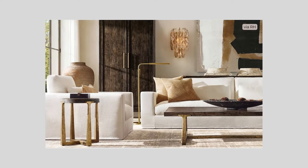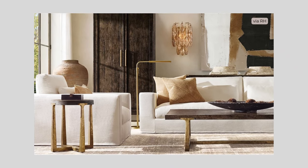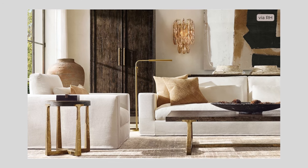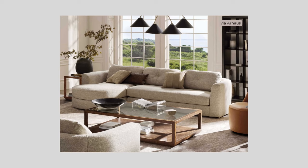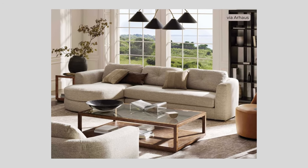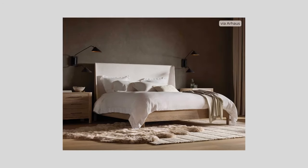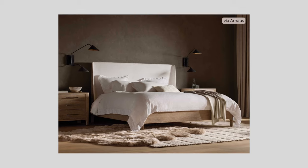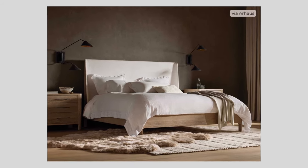The quiet luxury aesthetic embraces a limited and mostly neutral color palette consisting of shades of white and ivory, soft browns and tans, and accents it with understated earthy tones and hints of black. Layering different neutral tones and contrasting them with darker accents creates a space that's subtly elegant and visually interesting. When decorating with neutrals, a key element is the layering of textures. While we most often think of a palette in terms of color, textiles and materials also add texture and pattern, adding nuance to the tonal color story.